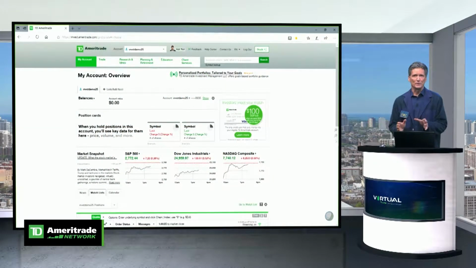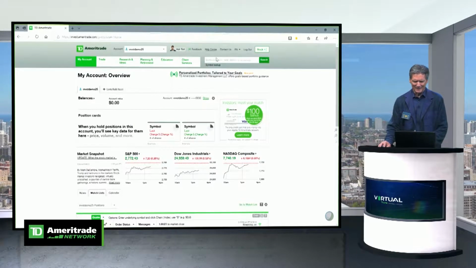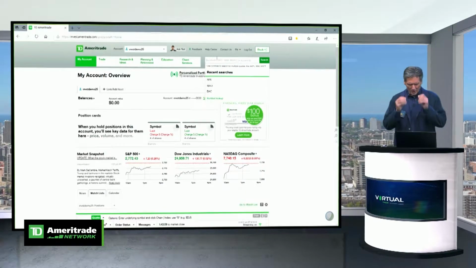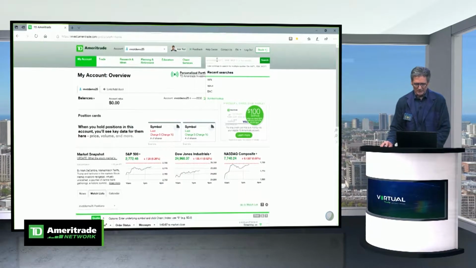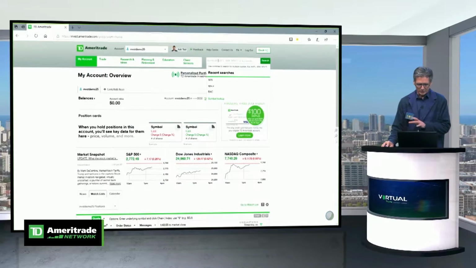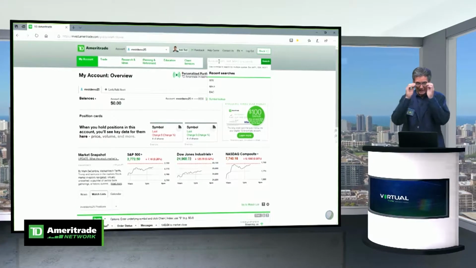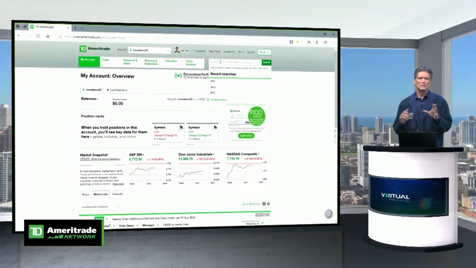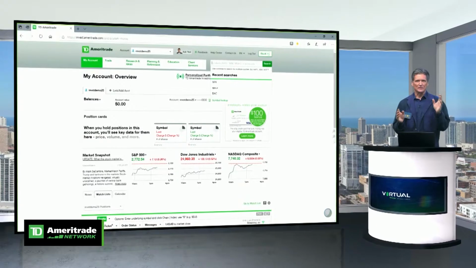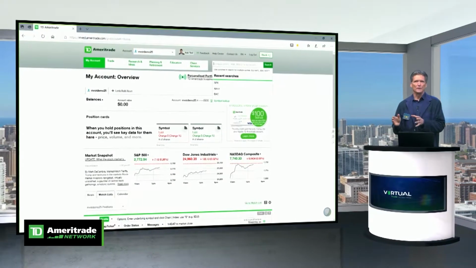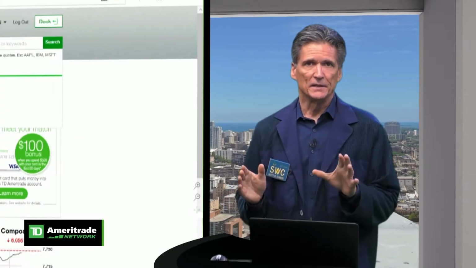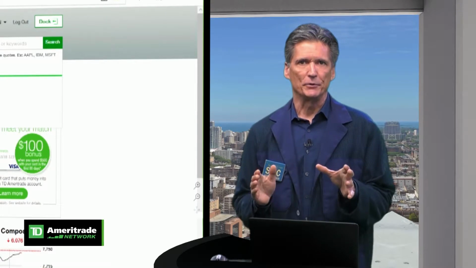We'll go ahead and log in with the same username and password that we used on the thinkorswim platform, and let's dive right in. So we're on the opening page once we're logged in, and I'm going to the symbol box, as you can see, and what we're going to start off with is looking at the market in general. Now, we talked about the four major indices: S&P 500, Dow, Russell, and the NASDAQ. Today we'll be focusing on the S&P 500.